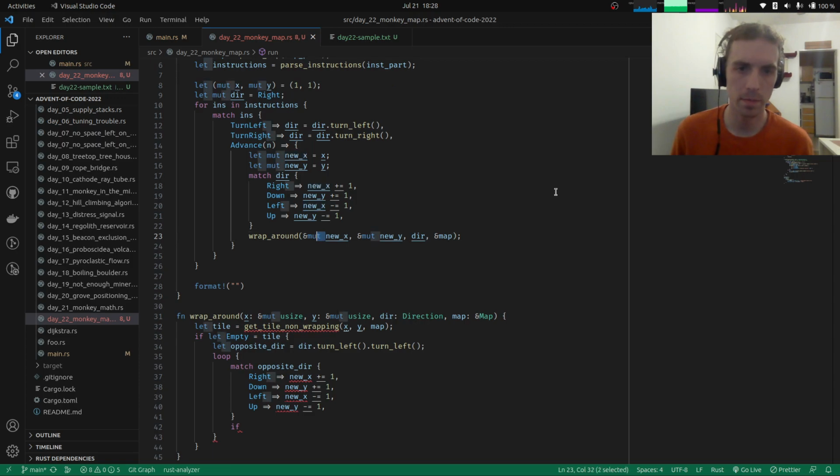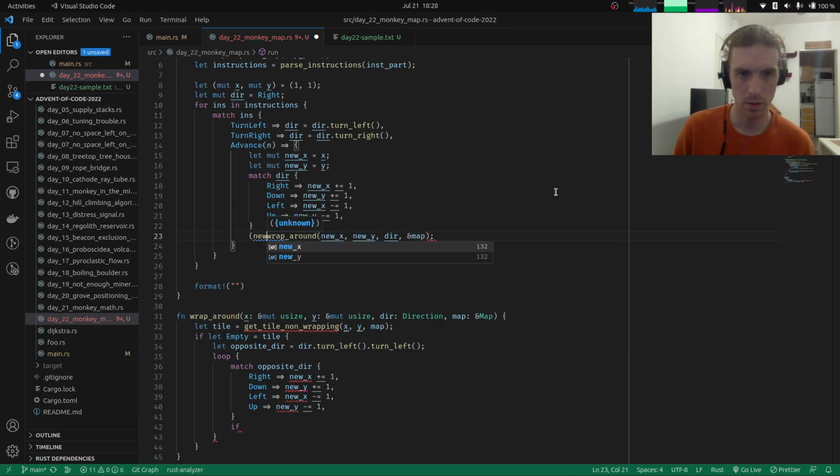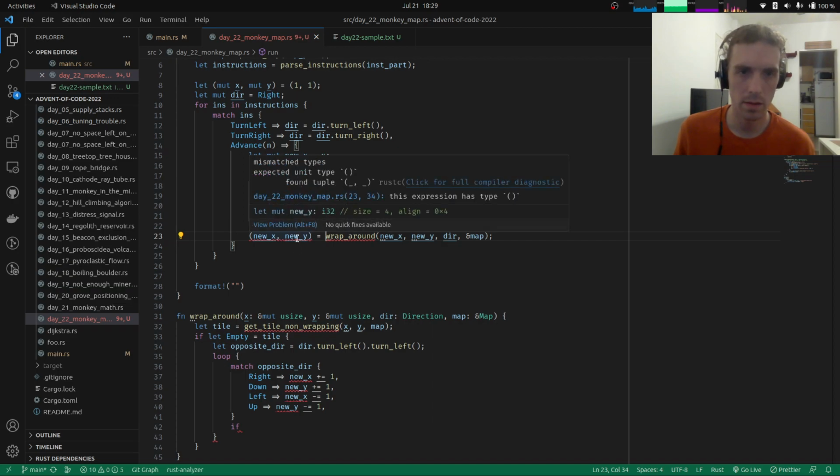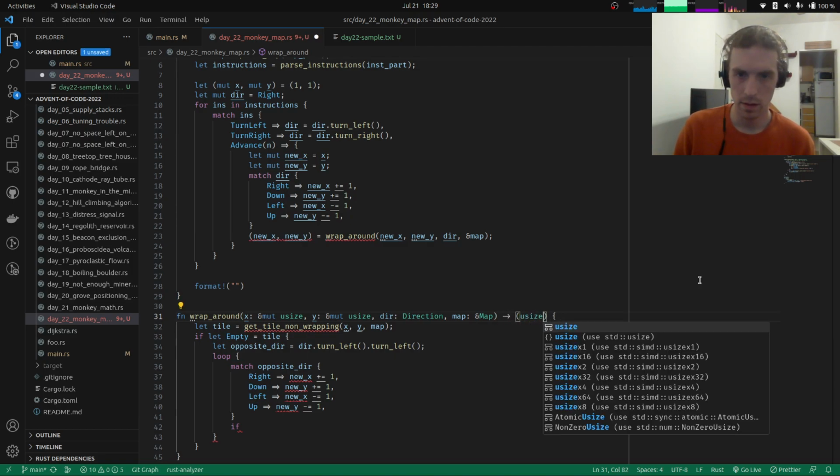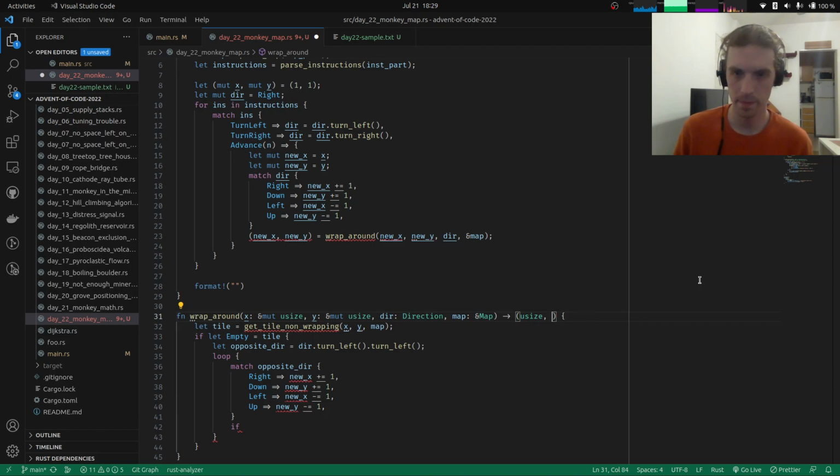You know what, just pass new x and new y here, and let's make this function return new x, new y. Can we do this? Yeah, this thing is gonna return usize, usize.